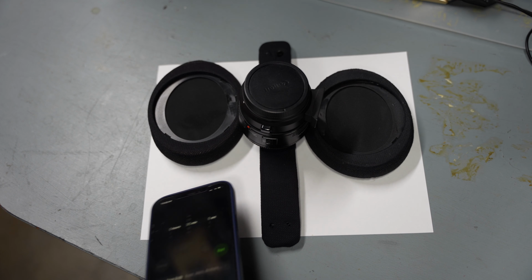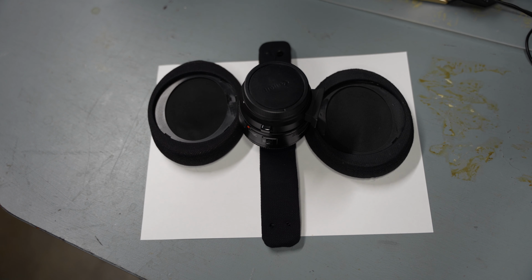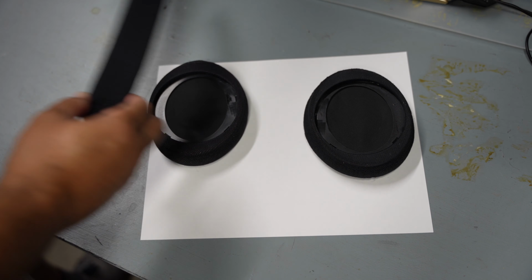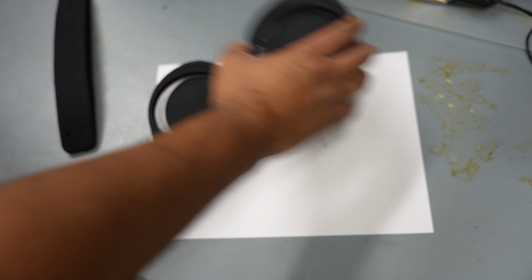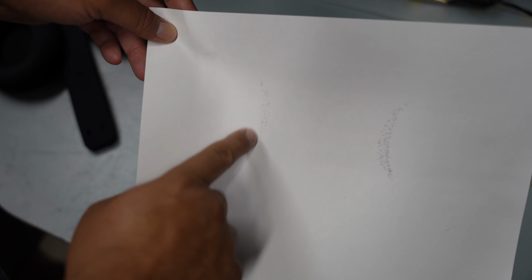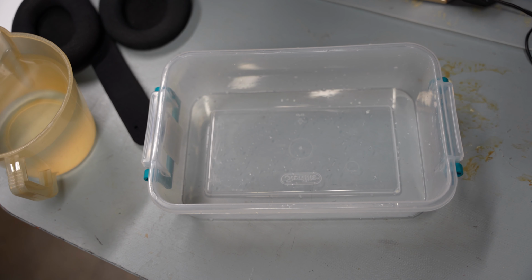All right, so the 30 minutes are up, so we can see. Let's see what our paper has to show us. That right there are oil stains from your ear cups. So clearly, the ear cups do absorb some of the oils in your skin. That's gross. Okay, so next up, we're gonna wash them.